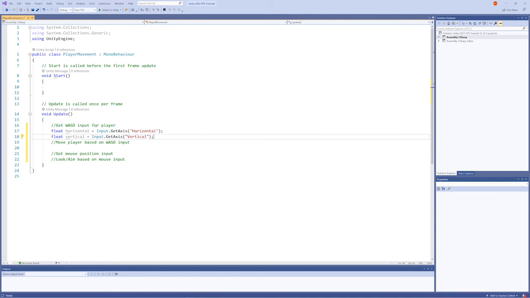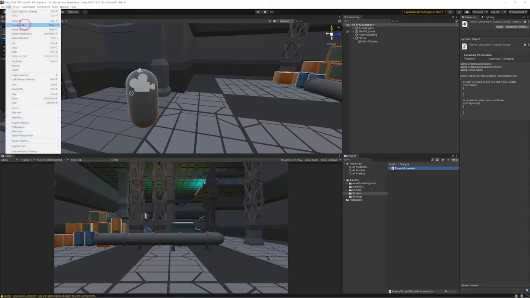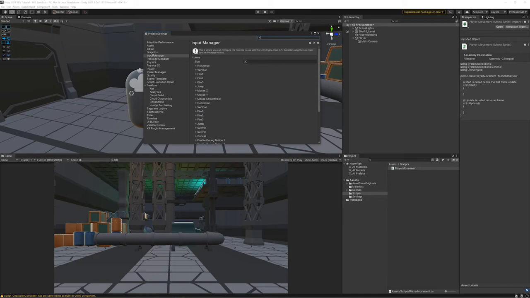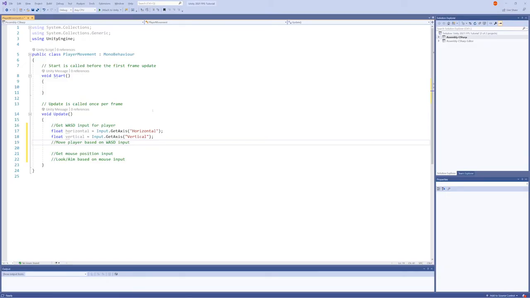And if you want to know what this GetAxis input is actually referring to, if we jump back into Unity and go up to Edit, Project Settings, and go to your Input Manager, you can see here these are all the different input settings that we can use. And these are always going to be strings that you reference. So as you can see here in Visual Studio, that's our inputs there, horizontal and vertical.